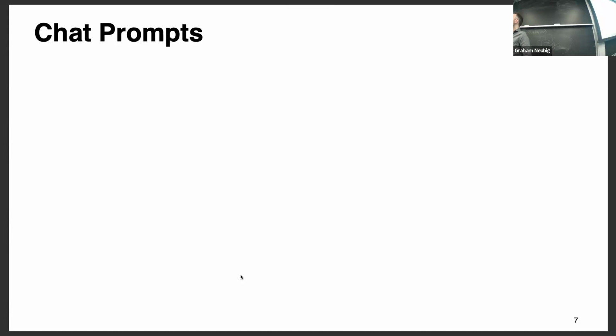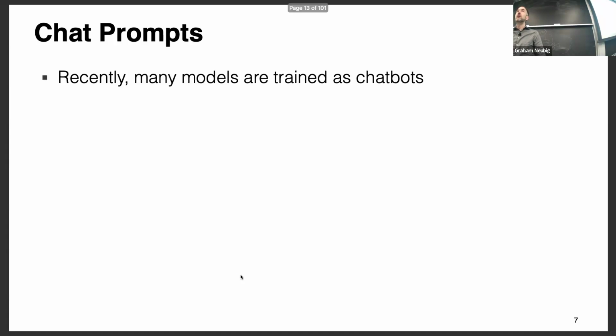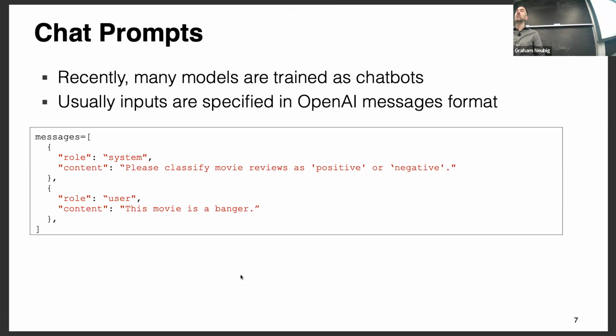A particular variety that we use very broadly nowadays, because a lot of models are trained as chatbots, but this still works to some extent even if they're not, is a chat prompt. Usually we specify inputs in a format called the OpenAI messages format.